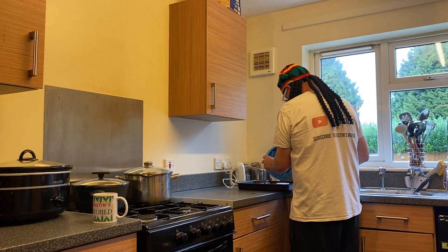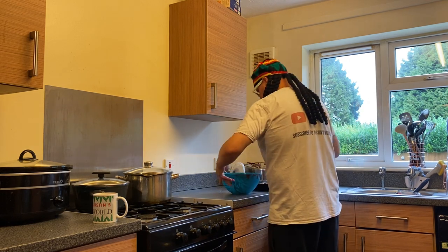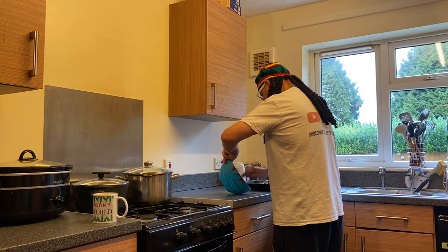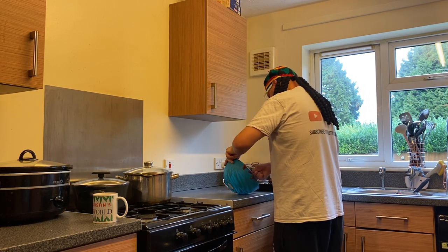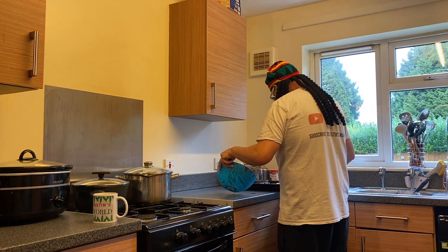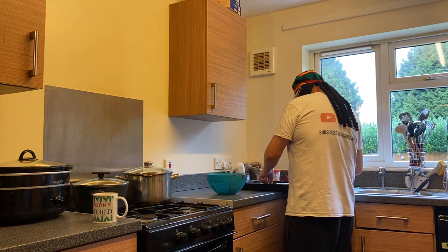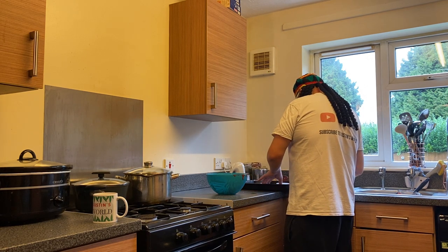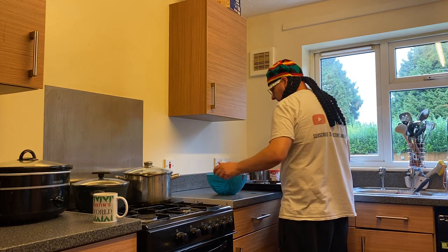And don't keep opening the oven either, because you'll lose the air and it won't rise as much. Try and get the rest of this out. So you can't have it now. That down there.